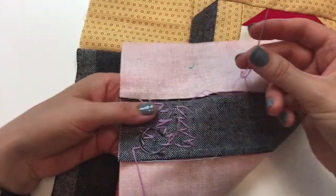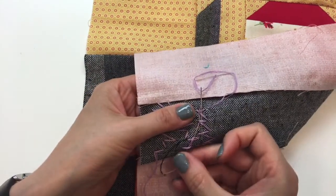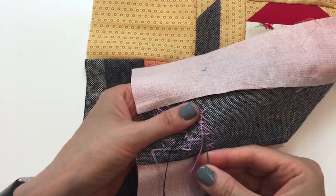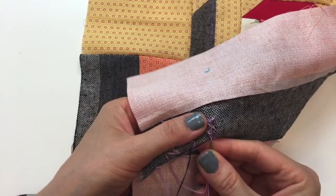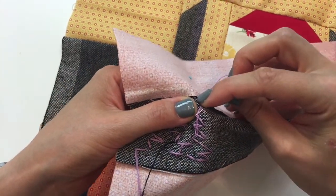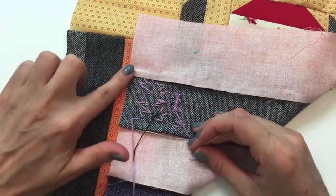Okay, and then I'm gonna weave in the ends behind a bunch of stitches here. We got a fuzzle sitting in here. Pull that out. Ooh, that's pretty stuck. Okay, so I'm just gonna weave back and forth in the backs of some stitches like three times, grabbing as many strands as I can from the different thread in the back. That third time kind of locks it in. This is what I do instead of tying a knot. It leaves the piece much flatter on the back.